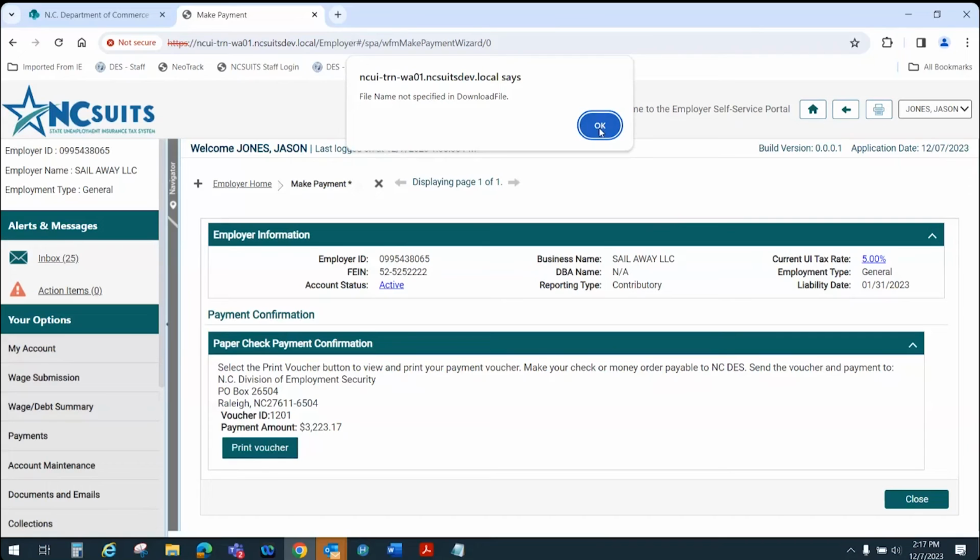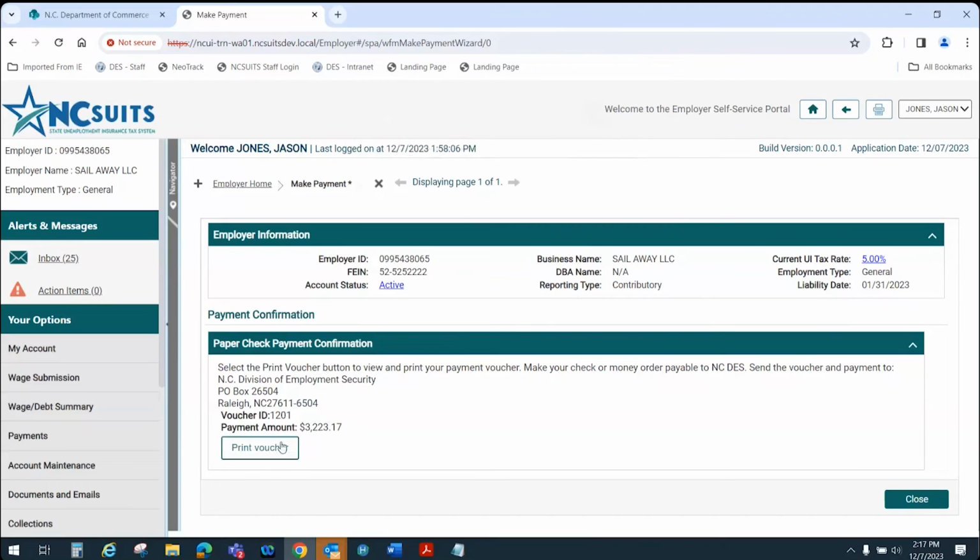I think this is a training environment issue. This is working in the production environment that you have access to now. It will download the voucher. It won't open it up on your screen in a new window. Depending on what browser you're using, I'm using Chrome, if this didn't have this little training environment hiccup, you would have noticed up here in this area that it was downloading the document, and then you can click on it and open up the voucher itself.